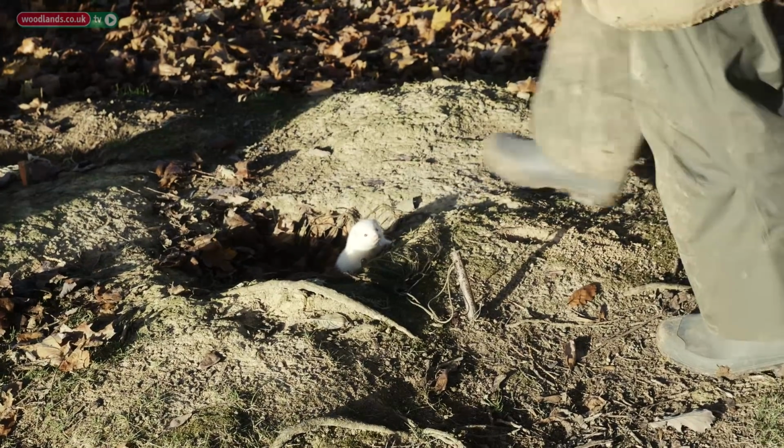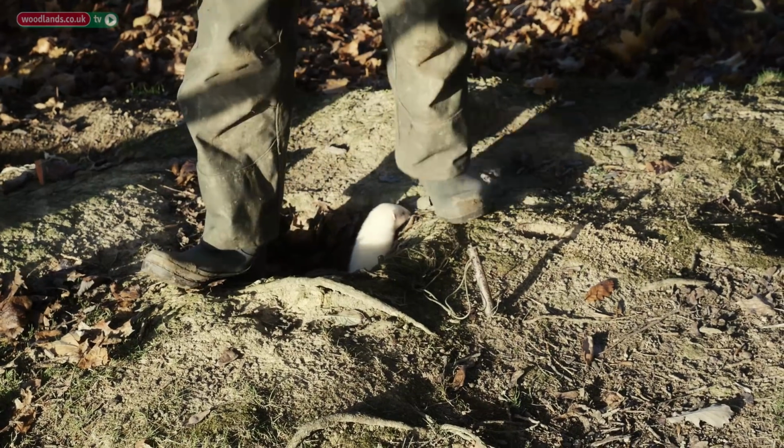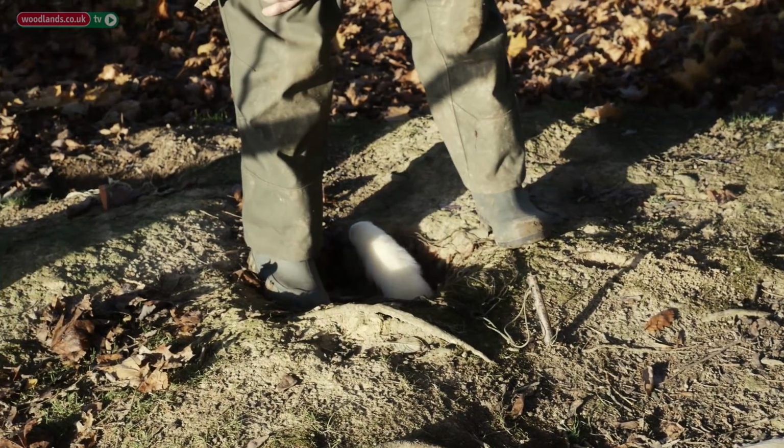You would want to make sure you did it in the winter, out of the breeding season. You wouldn't want to be in a situation where you were taking a pregnant doe or a doe which was in milk who had dependent young, because obviously that would leave young ones starving, which is not a situation you would want to have. It's another ethical dimension of any field sports, really, that all of the animal is used for food after it's been caught.